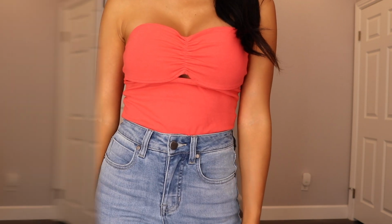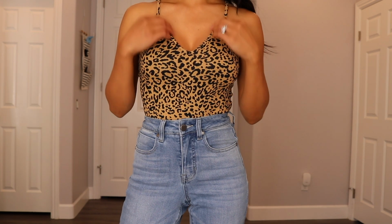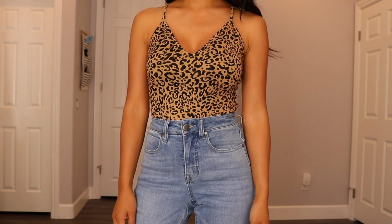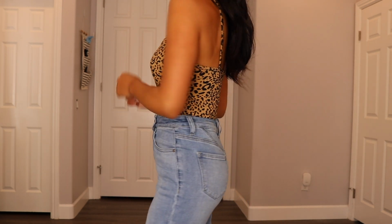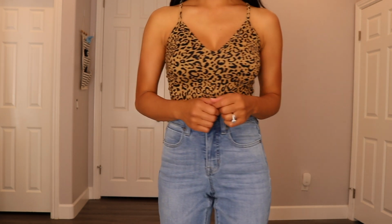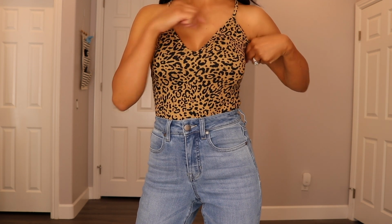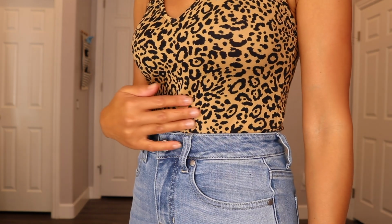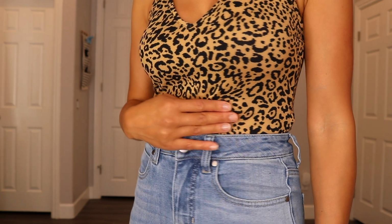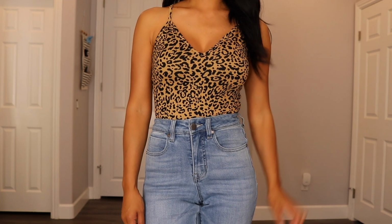This bodysuit here is kind of a risk taker for me. I don't ever really buy animal print, but I couldn't resist. I actually really like it. I love how the triangle top is a little bit higher on the chest, and it's a really stretchy fabric. It just looks so cozy. Fabric is, again, very soft and comfortable. My husband really loved this piece. He knew that it was something that I don't normally wear, so I was happy that he liked it.